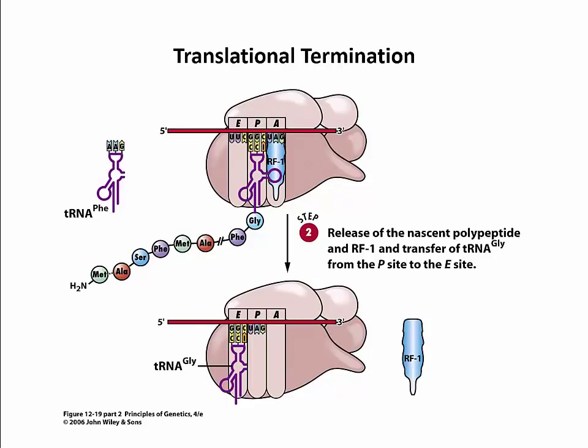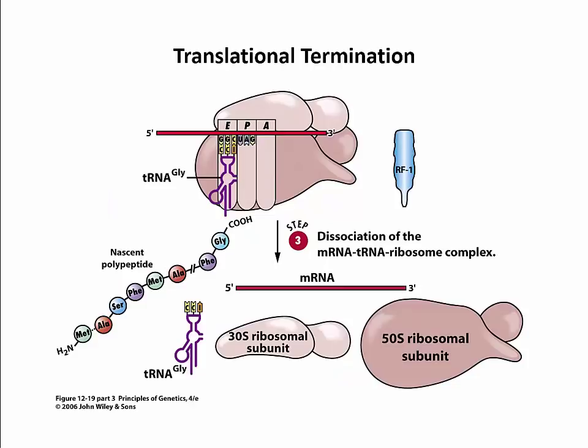And so as we have translocation in the past, it was still a tethered ribosome, but when we have our release factor there and we're on our stop codon, the protein is released into the cell. Oftentimes it'll go through more folding and post-translational modifications. And what we have then is the dissociation of the ribosome. So the two subunits of the ribosome come apart, the last tRNA is released, and the mRNA comes apart as well.